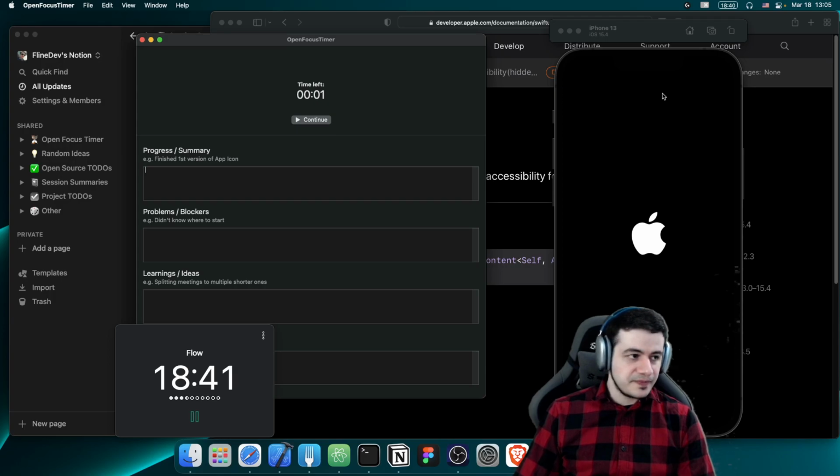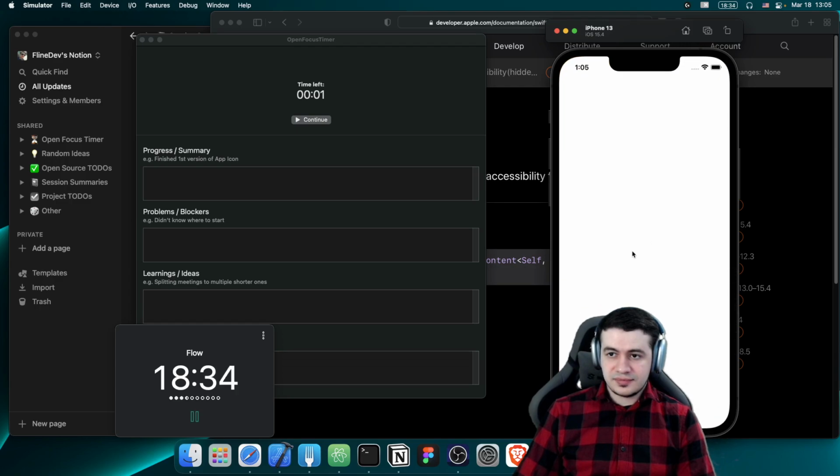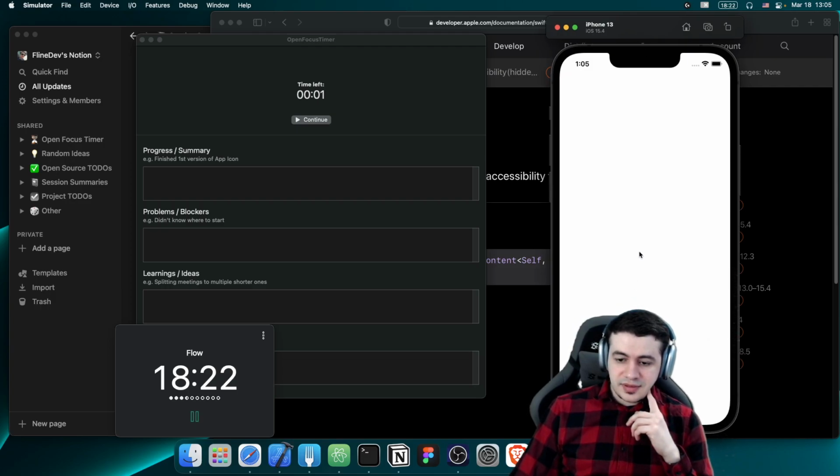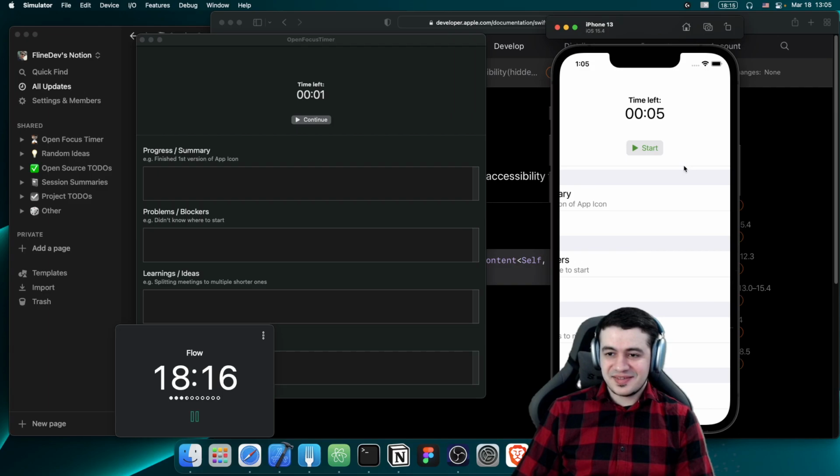Simulator is starting slowly. Always the first start. Okay, it's really loading. Now it's loading it. This is looking ugly. We have to fix this next for sure. I want to see if it's jumping around.